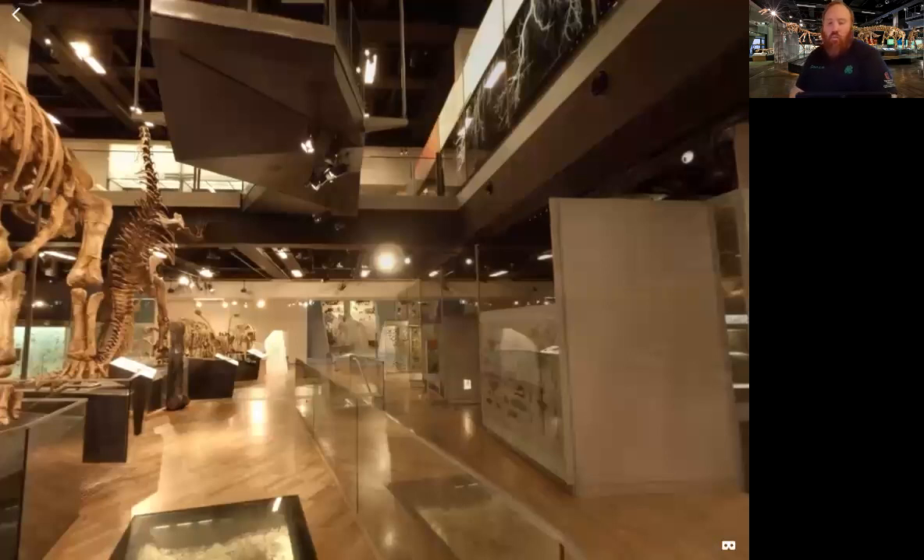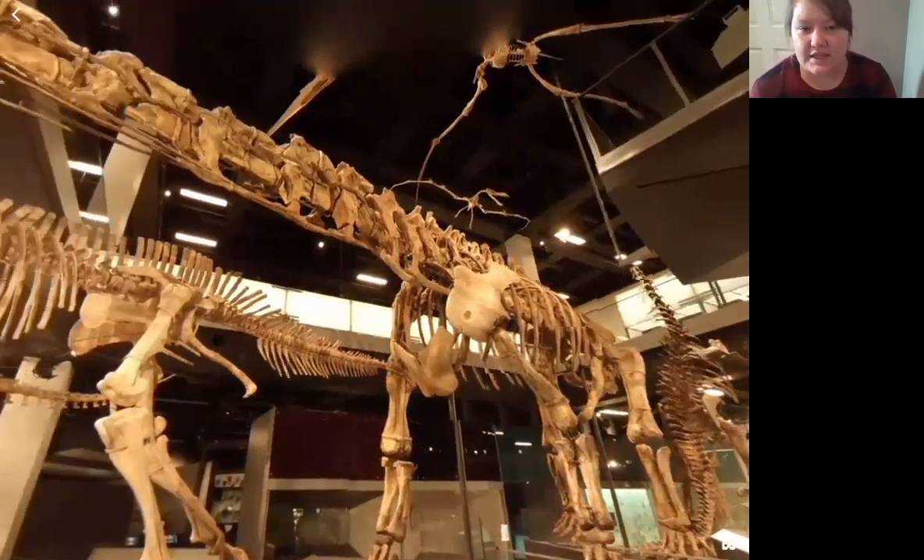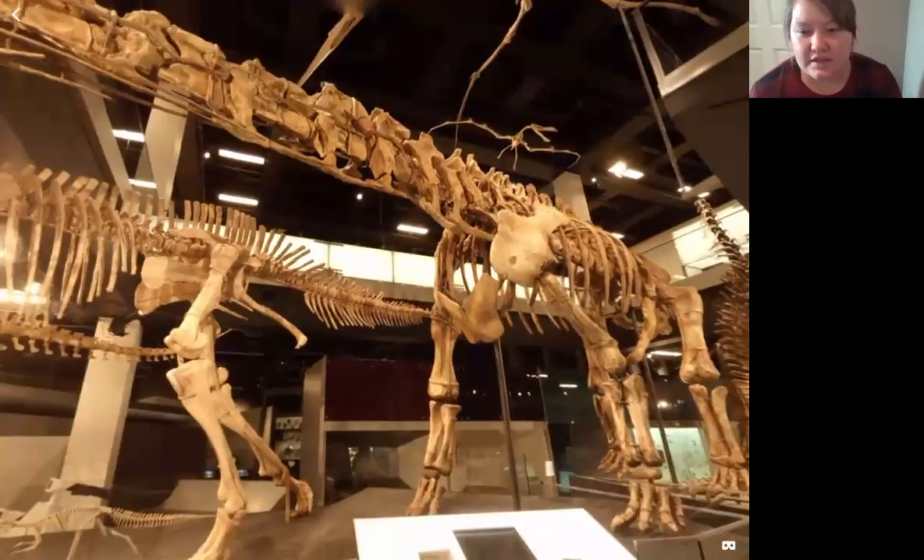Fossils gave paleontologists an idea of what life was like millions of years ago. Paleontologists use this evidence to construct theories about how dinosaurs lived, and this information helps us make displays like those we see in museums. Typically when you see dinosaur skeletons or mammoth skeletons in museums, they're called casts — exact replicas of what the skeletons would look like. It's incredibly rare to find a complete skeleton, so sometimes paleontologists have to be creative and recreate the skeleton with as much bone material as possible.